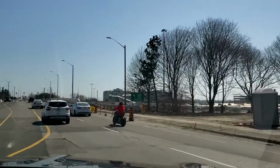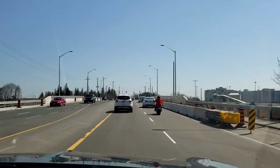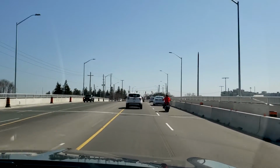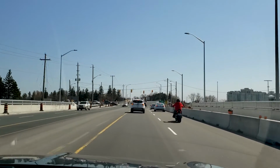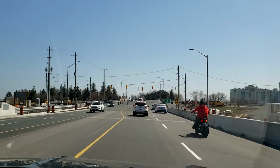I'm not in sport mode right now. When I get off the highway, I'll switch into sport mode just so you can see. One thing to note is that in sport mode the feeling of the vehicle is different. With the paddle shifters, it's going to hold the gear a little bit longer, and when you're dropping down a gear it makes it more responsive and gives you a much sportier feel in comparison to just using the regular drive mode.